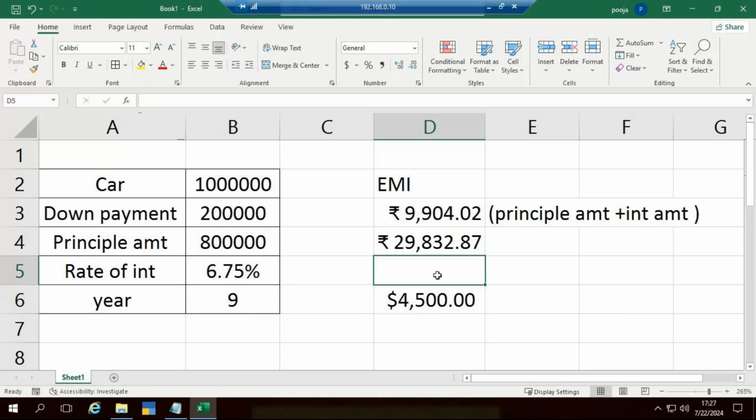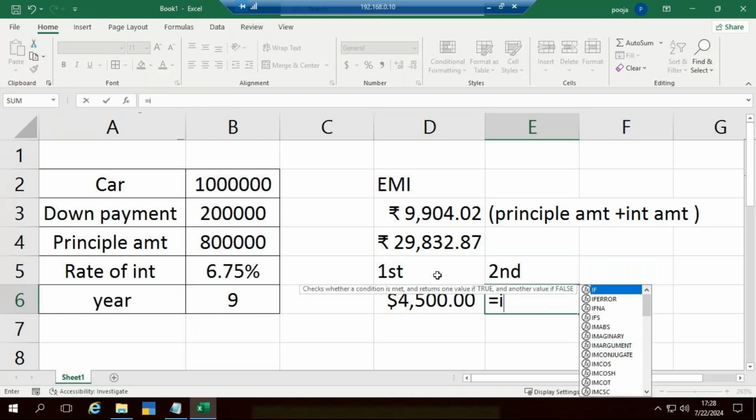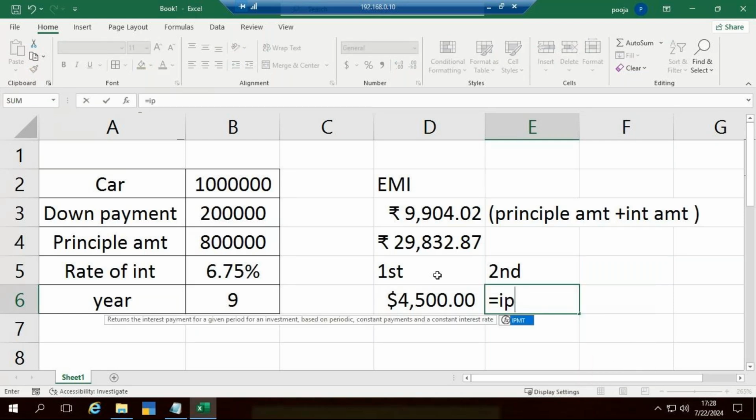Now I'll take the second one. I'll just show with the same formula, equals to IPMT, open the bracket, rate.